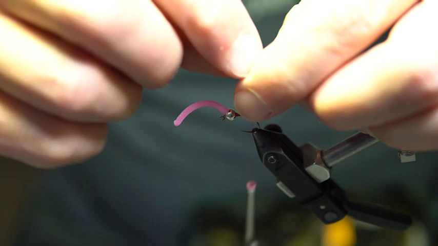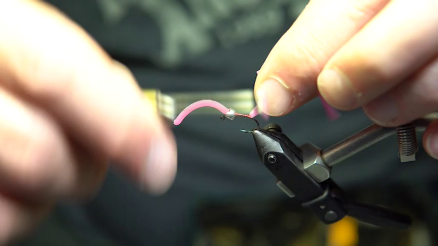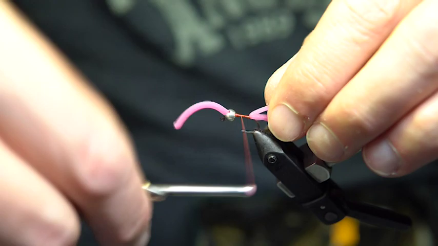We're gonna do the same thing here. We're gonna loop it over one time, lift up so you can see we've got it kind of elevating there, so there's no pressure on that squirmy material. I'm gonna put enough tension to hold it. I'm not gonna pull up on this real hard. Then I'm just gonna go around four or five times—front, back—and then we'll take this back up to the front.